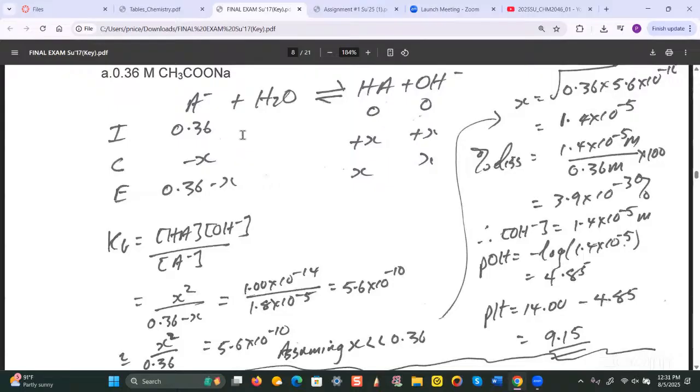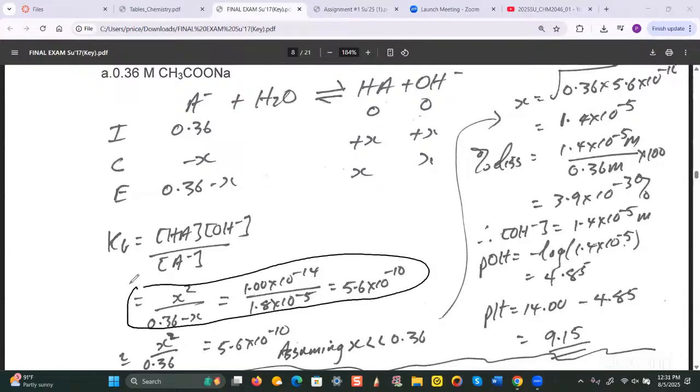All right? Yes, sir. Are we going to have any problems on the final where the dissociation is over 5%? Well, I haven't created the final yet, so I can't tell you. But it's possible. So if the percent dissociation is over 5%, then you know what to do. You'd have to go back to this right here and solve for X using the quadratic formula, which is the reason why I told you guys to make sure that you program your calculators to do just that, right?